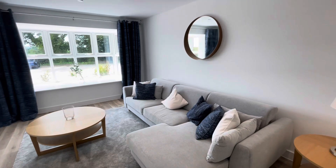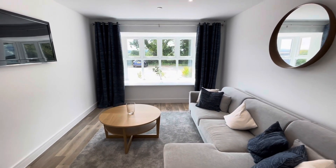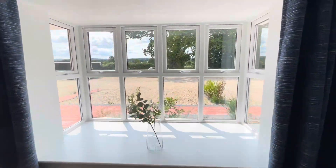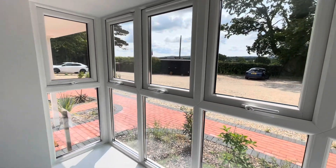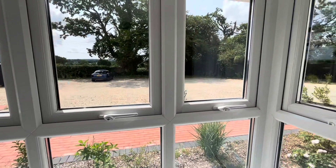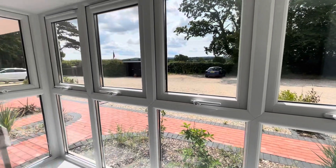A particular feature is the squared bay window, double-glazed to the front. I always head over to the window to give you some indication as to the orientation and aspect. There's plenty of parking at the front as you can see. The development sits in quite a large plot overall, which emphasises the security and also the privacy and seclusion.